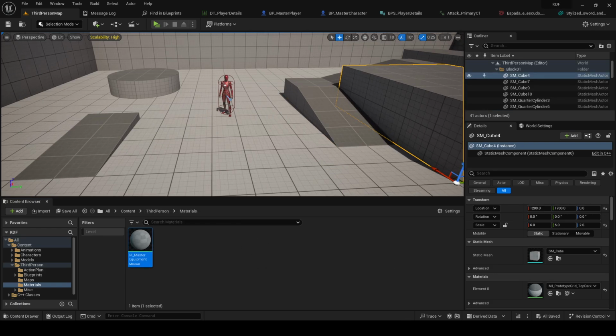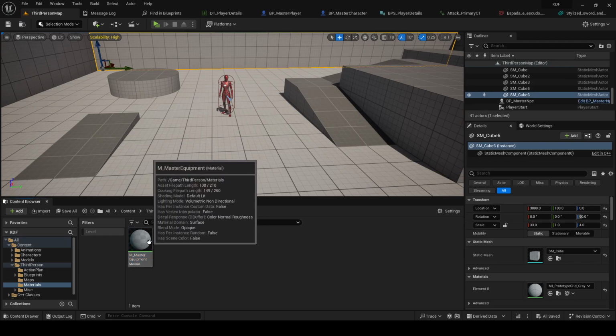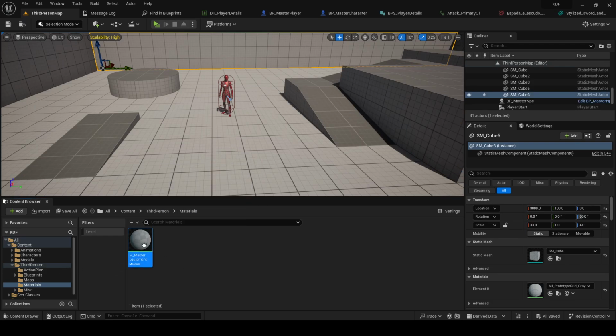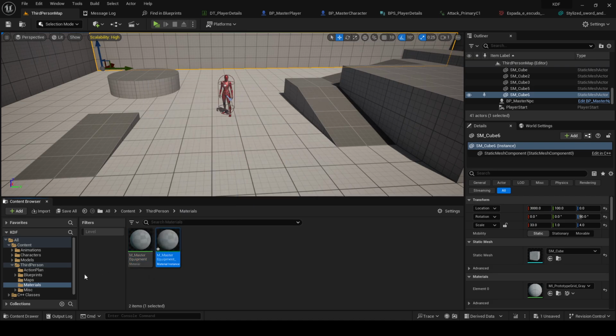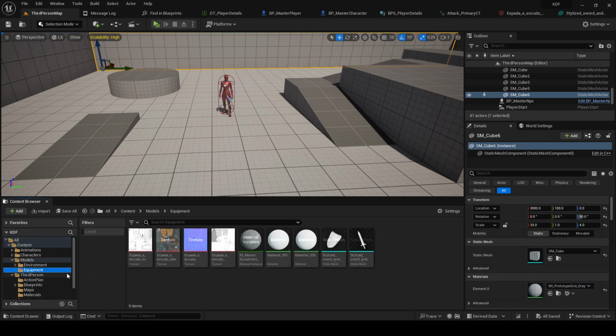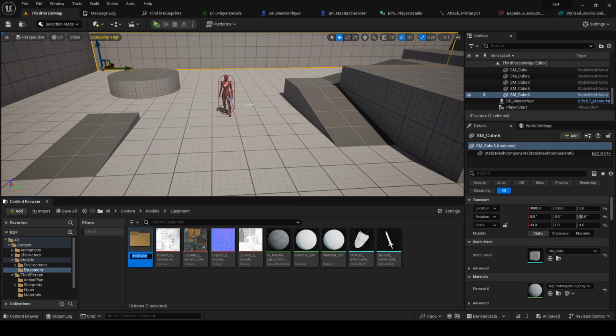Then we might have a master environment and stuff like that. So now I'm gonna create a material instance of this one, and I'm gonna move that. I also made this equipment folder. I'm gonna move that in here. So sword and shield. I move everything in here.